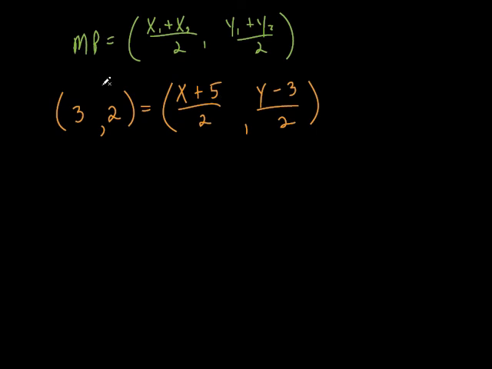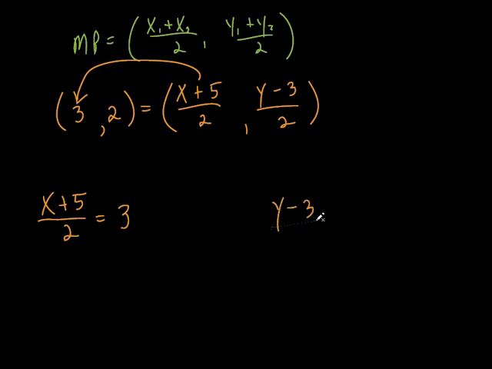So let's take a look. I set it up. I threw everything into my formula. This is where it gets a little bit tricky, but it's not that bad. Look, this is the first part of my ordered pair, and this is the first part of my ordered pair. So this has to equal this right here. x plus 5 over 2 has to equal 3. So let's set that up: x plus 5 over 2 equals 3, and we can do some work and solve for x. Same thing over here. Watch. y minus 3 over 2 has to equal, what do you think? Equals 2. We're running out of time, but you can do the work on this.